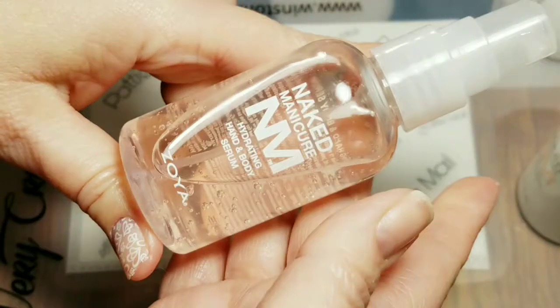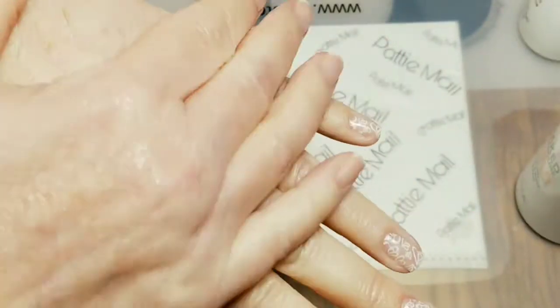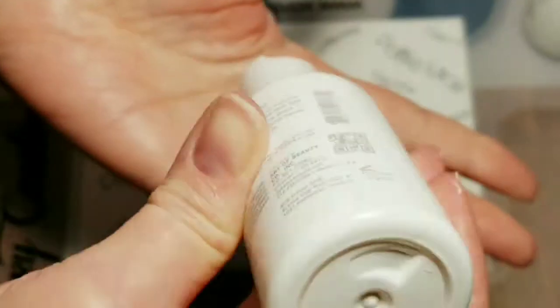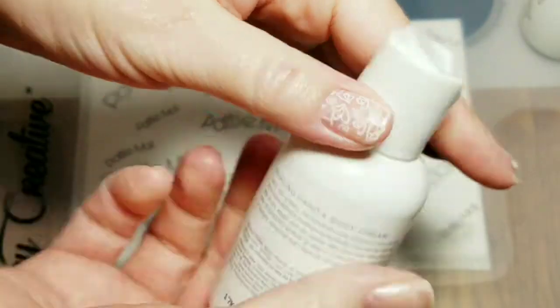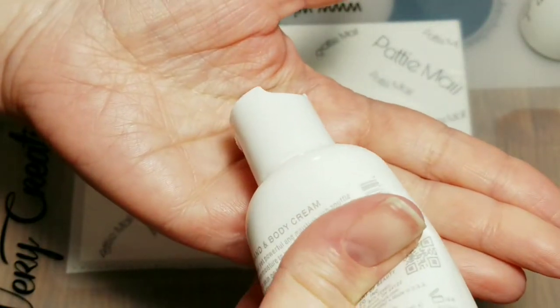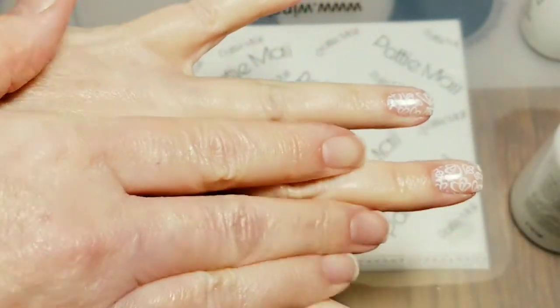Okay, so the last thing I'm going to do is use this hydrating hand and body serum. And I'm going to follow up with this healing hand and body lotion. Maybe. Maybe. Oh my gosh. Seriously, come out. There we go. And this is very thick, but it's not sticky or anything. It feels really good.